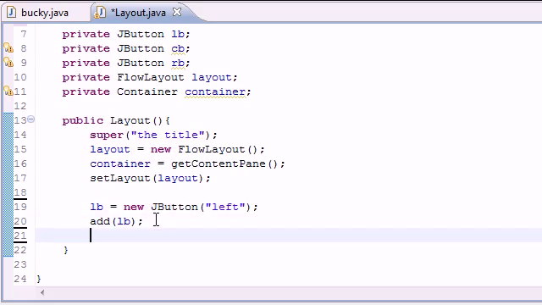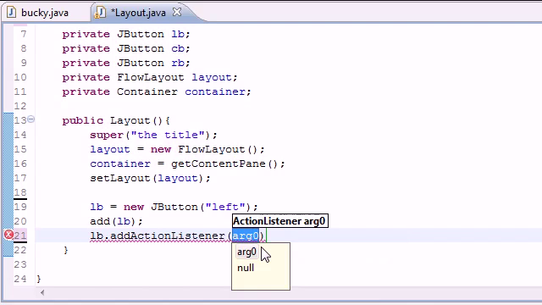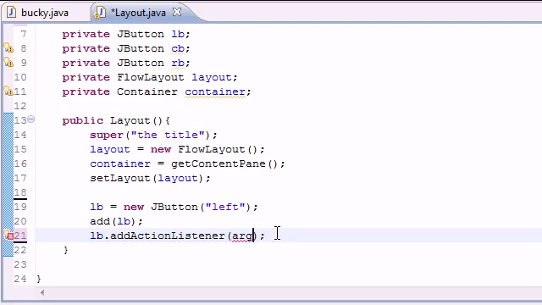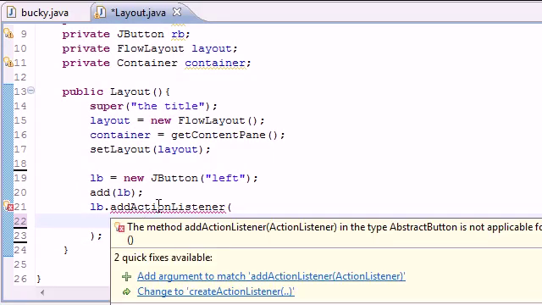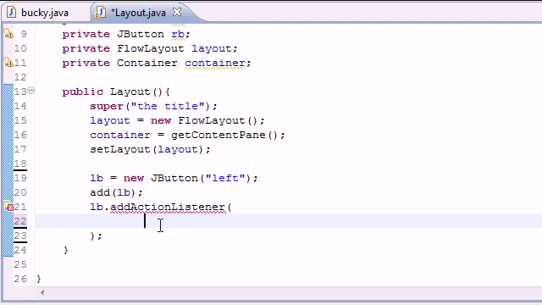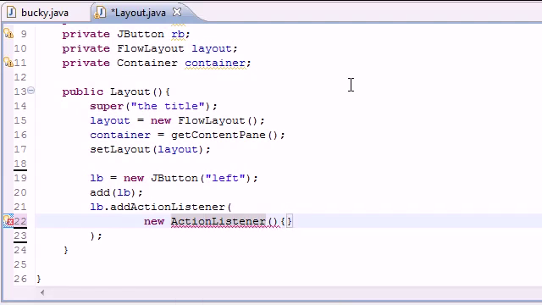Next, let's add some functionality to this. So we do this by lb.addActionListener, and look at that, it already made it for us. Now we can either write an object in here, or to make things easier, let's use an anonymous inner class. It needs to use a new ActionListener, and this is the class, and this is again an anonymous inner class. If I change that, and now if you highlight this, it says it must implement the method ActionListener actionPerformed. So if it told us to do it, let's just do it.